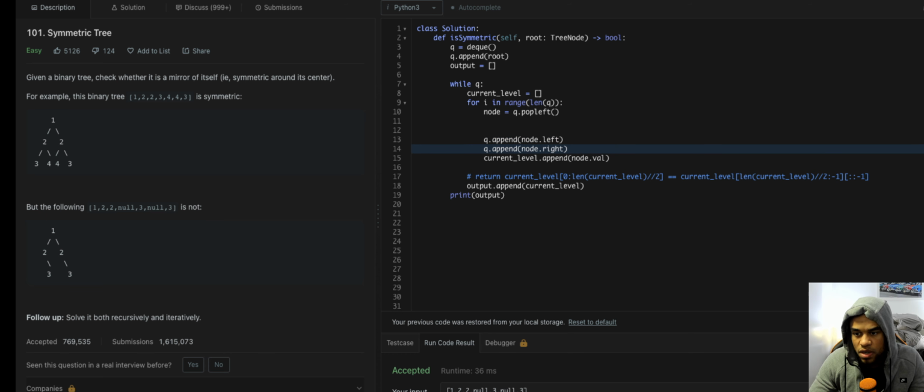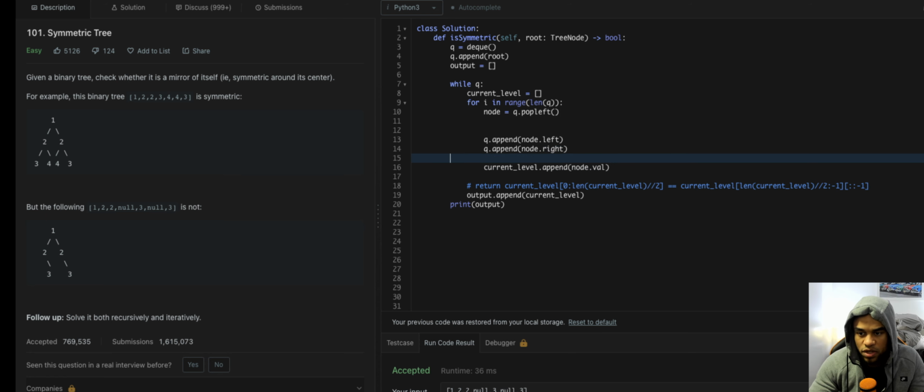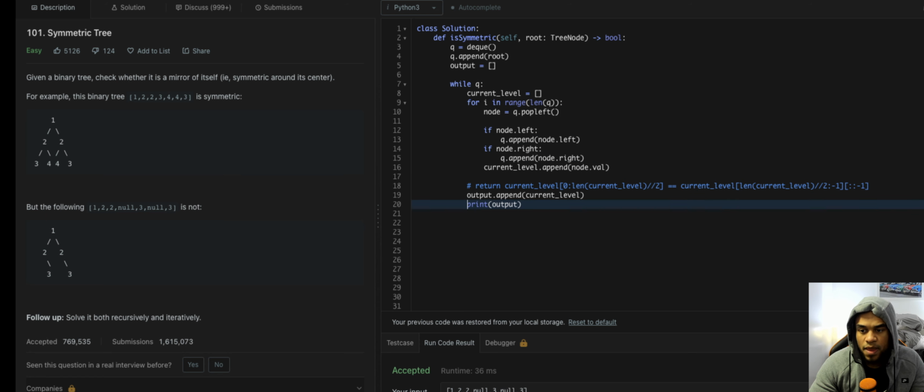So current equals q dot popleft, node dot val. So we can just say if node, if not node. Sorry, q dot append left, q dot append right. Okay, so hang on.